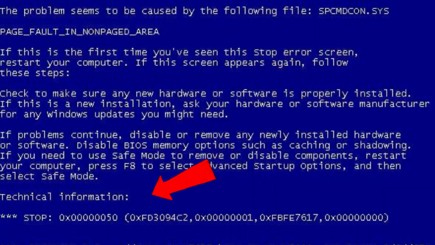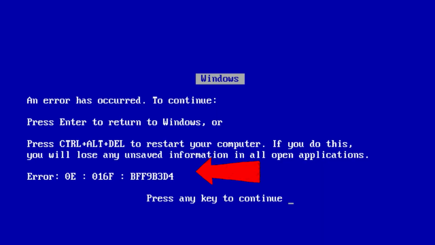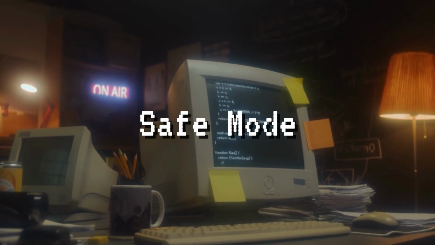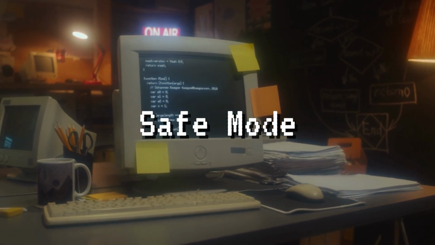Now, when you see the screen, first research the stop error code. It's usually located on it, as well as a descriptive message, if given, to help identify the cause of the issue. If your system crashes before fully booting, try restarting the computer in safe mode, which only allows essential drivers and services to be booted. That way, whatever programs, services, and drivers are causing the issue will be bypassed, so you can do more troubleshooting.